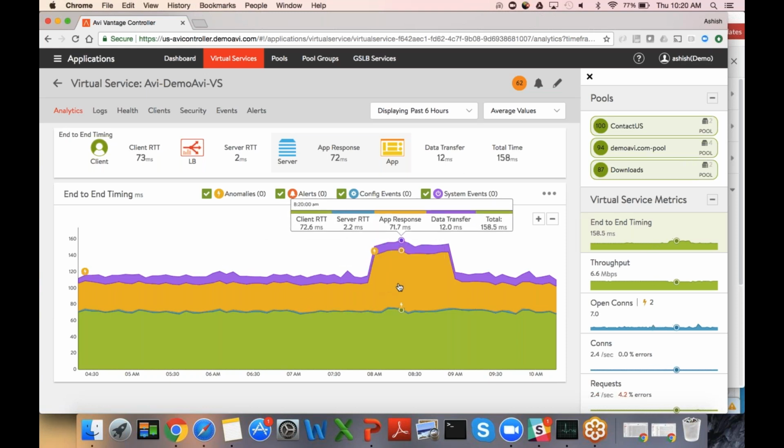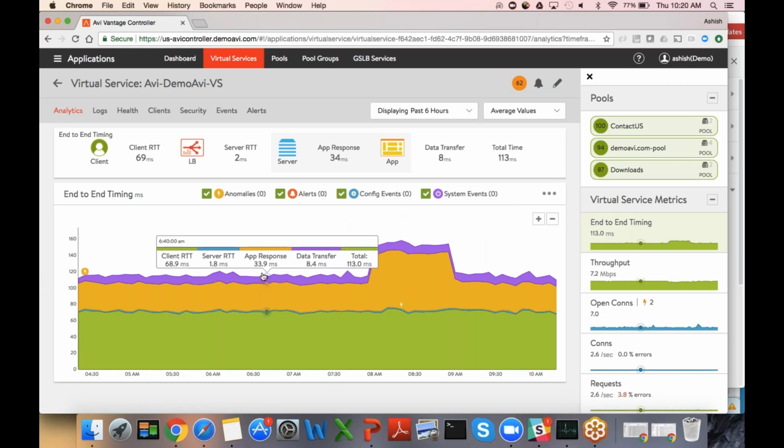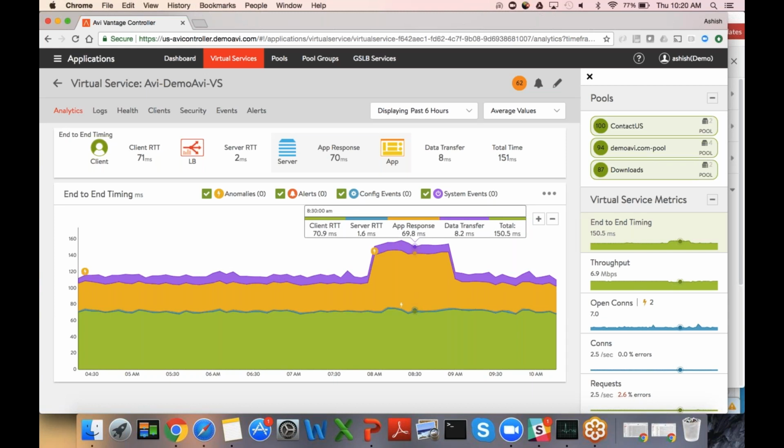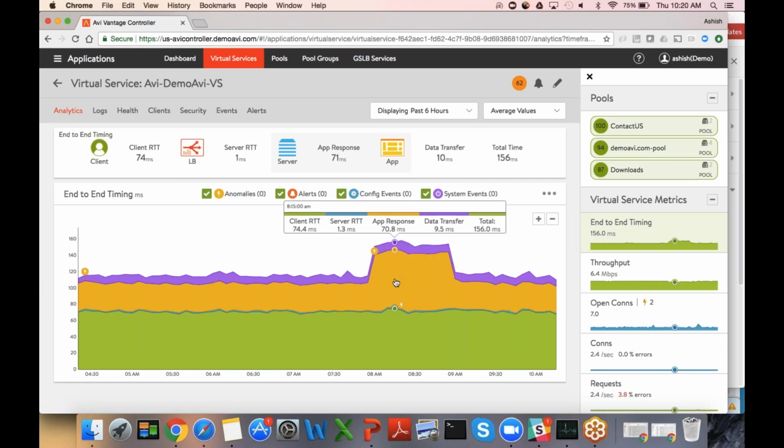You'll actually see that there is a spike here earlier this morning at 8 a.m. Pacific, and we have called out an anomaly. And you notice that, first of all, color-coded latency information tells you that it's the application latency that has shot up. So otherwise, the app latency was in the 33, 34 millisecond range, but in this time, it has gone up to 70 milliseconds. Rest of the metrics haven't changed much. You're still within the same range as you had before. So the problem in this case is not the network, it's the app.